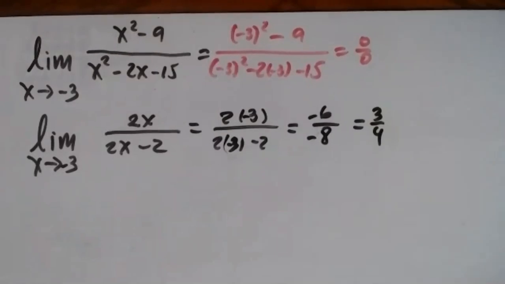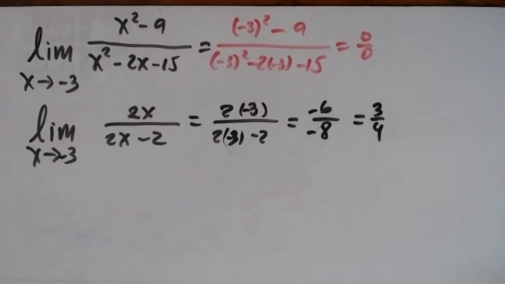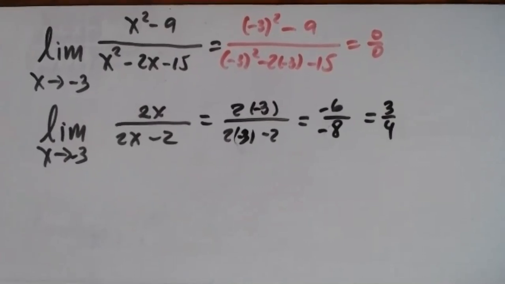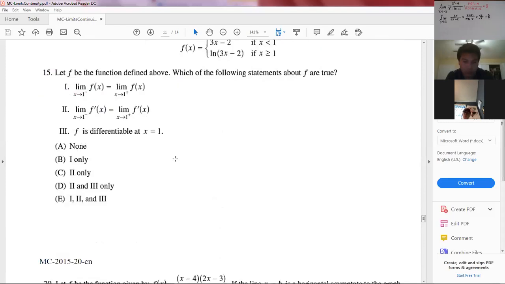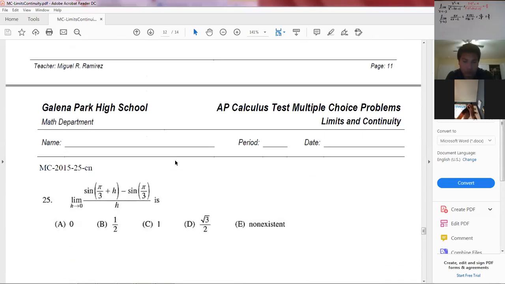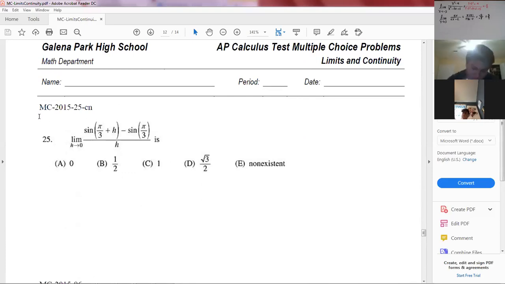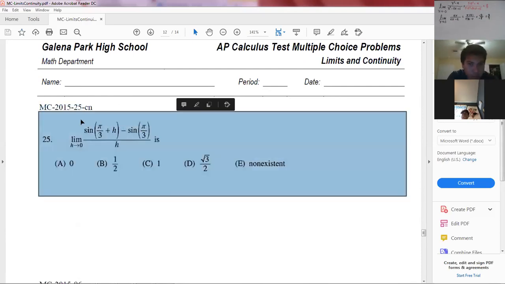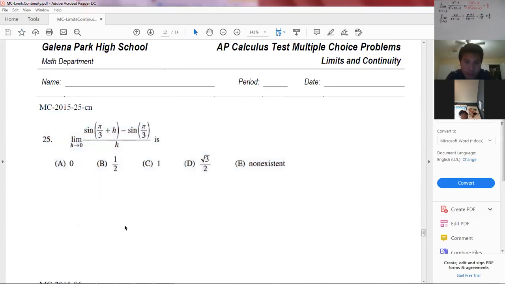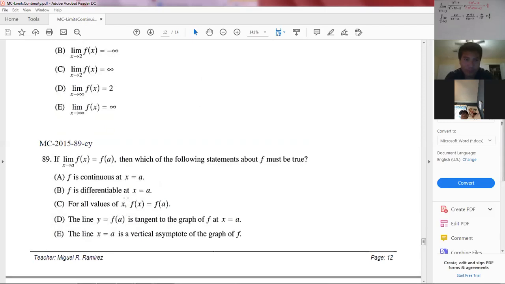So, with L'Hopital, practically any limit is going to be solved. Obviously, L'Hopital is going to be much better in functions that are like exponentials or something like that, correct? Let me see, for instance, this one. This problem, if you use L'Hopital, is going to be very simple. There is not going to be a problem because some time ago you had to memorize these values. What is sine of pi over 3, for instance? Because we are going to have a multiple choice and you can have a calculator or books, sine of pi over 3 is not going to be a problem, correct? So this limit is easy to get.